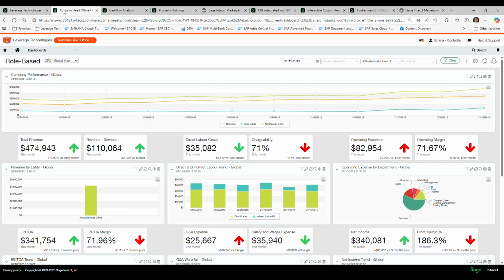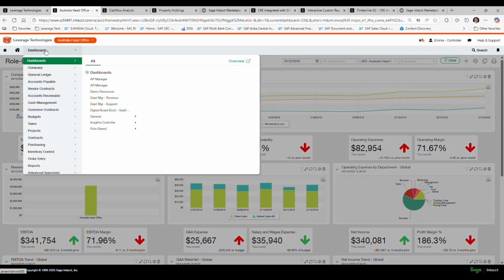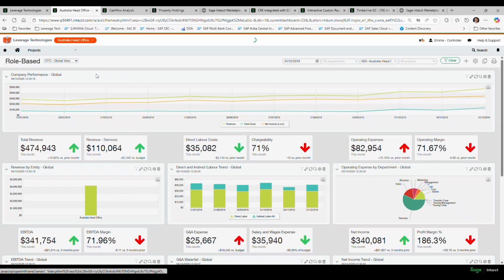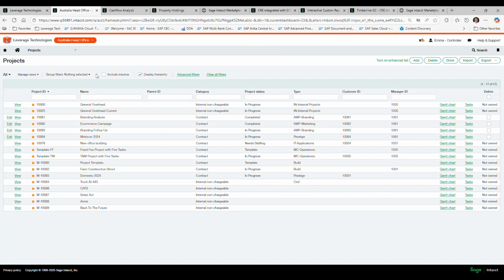Going back to my main application and having a quick look at projects. So behind it all, there is a full set of menus and detail around how you transact to bring the information that we're seeing on the dashboards. So let me go into projects for the moment and have a look at a given project.